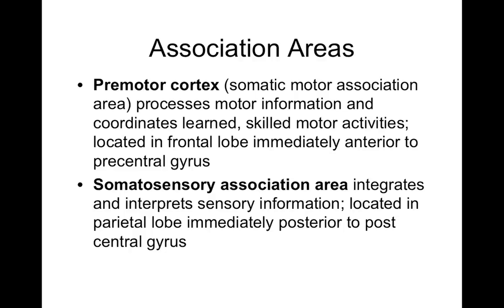Because I can't feel the whole thing at once. I've got to take all those little pieces of information and put them all together to know that this is a remote. Now I'm using my somatosensory cortex to feel specific pieces, but over time, integrating lots of information together can tell me that this is a remote control. And so you're using your somatosensory association areas for more complex understanding.